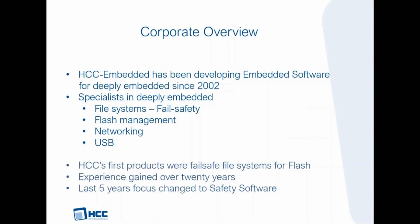Many years ago, NASA created a study which showed that to produce code of defect rates that were acceptable for use on NASA projects, it cost something like $100 a line to produce. Siemens had a similar study which was working on something like $10 a line to produce. Either way, to produce very high quality levels of code is a very expensive business, and most people are not really willing to pay that for use in standard products. But there are markets and environments where people are willing to make this investment, particularly in automotive, aerospace, industrial.